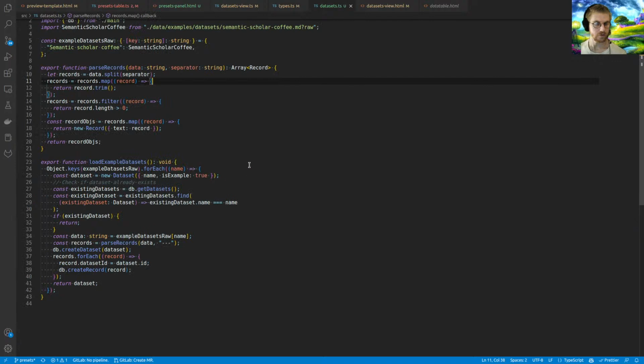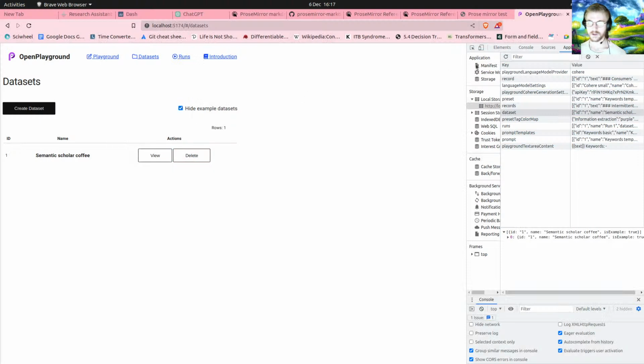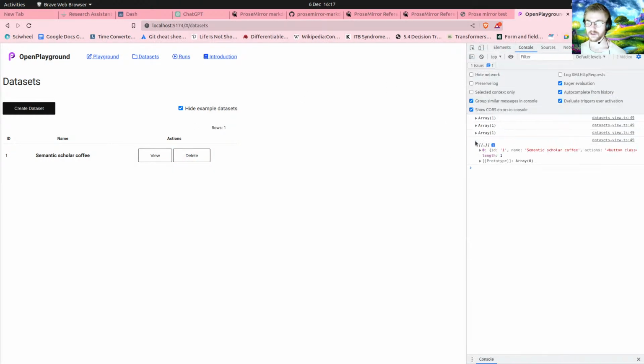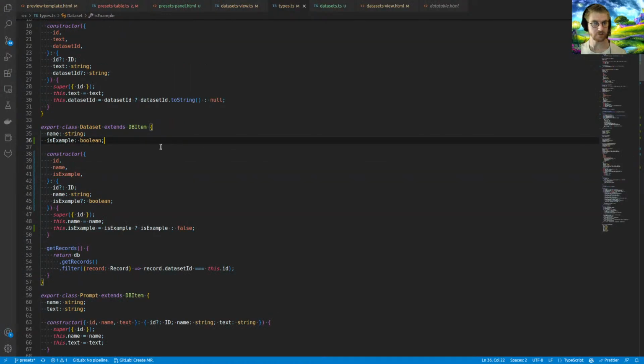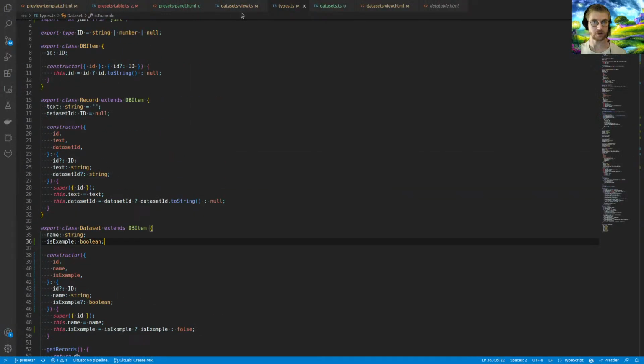So what about when... but isExample is not in here. This doesn't look like an object. This is a row. That's not my dataset object. Okay, I see what's going on here.